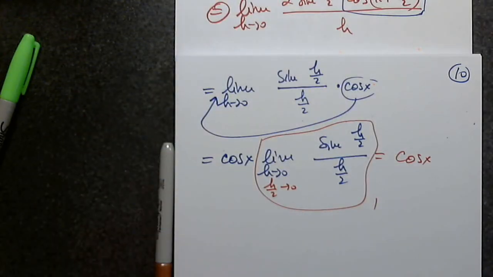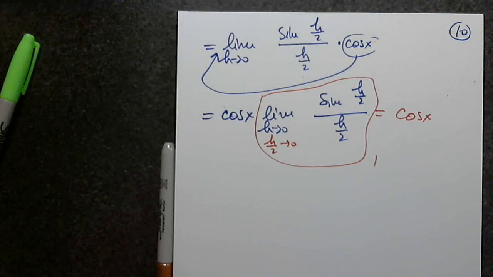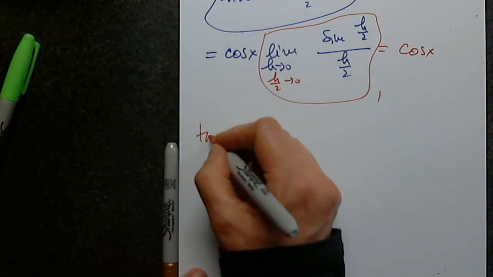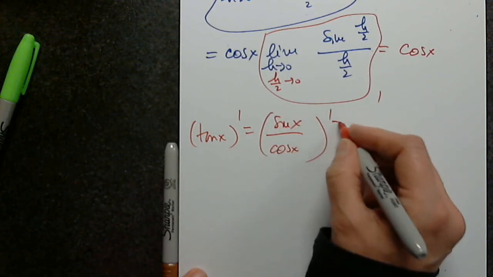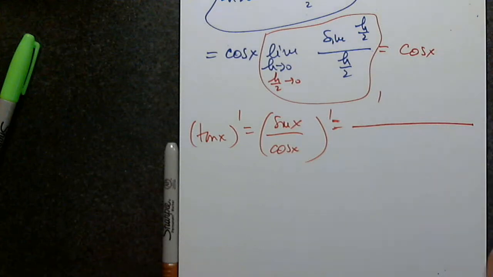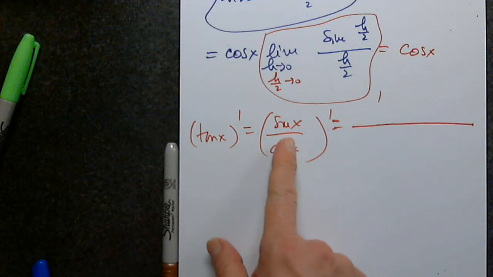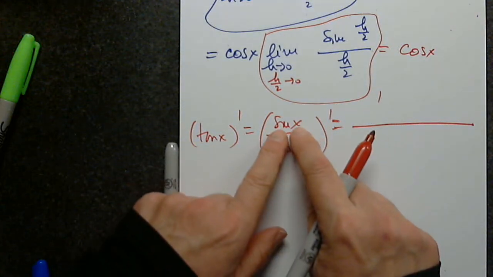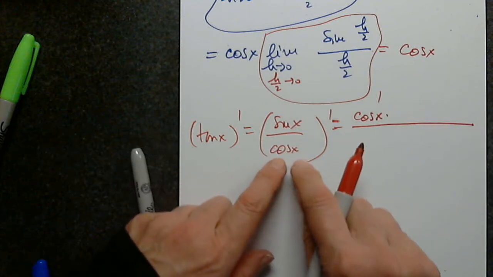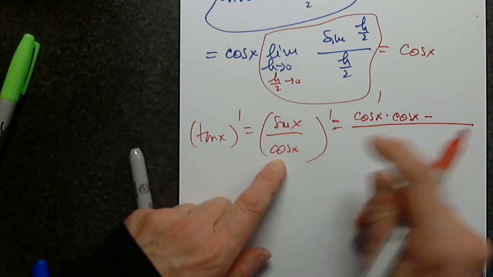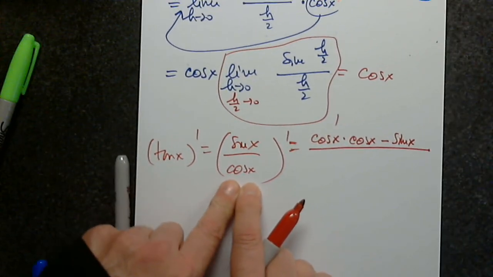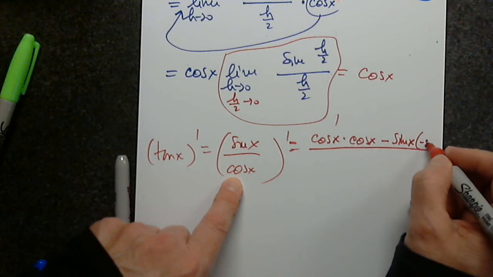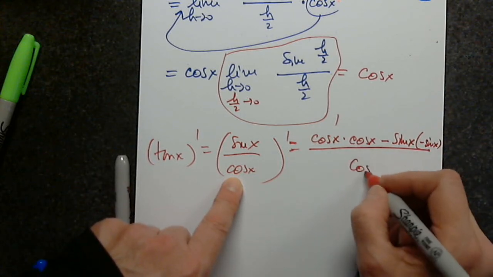Okay, so we want to determine the tangent prime. That's not a big deal at all, because this is sine x over cosine x, prime. And I'm going to use the quotient rule. When the top prime is sine, now I know when I differentiate sine, I get cosine, multiplied by the denominator, minus the numerator times the denominator prime. We didn't determine this one, but I gave it to you, it is negative sine x, divided by cosine squared.